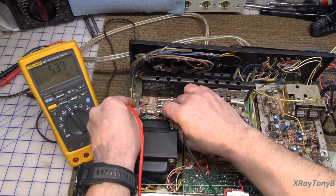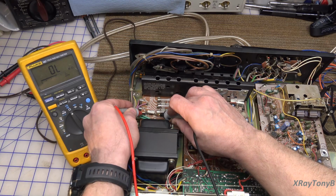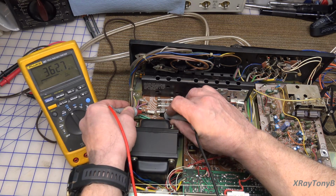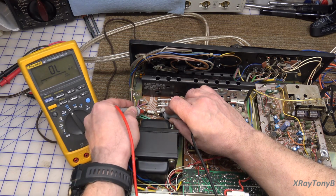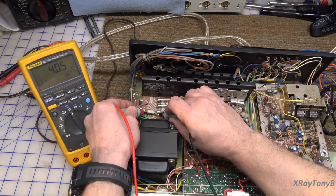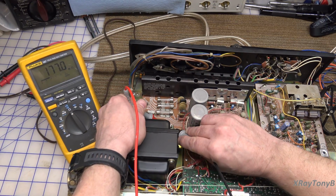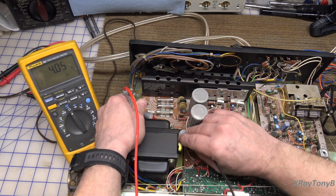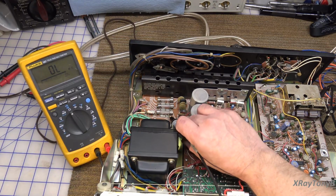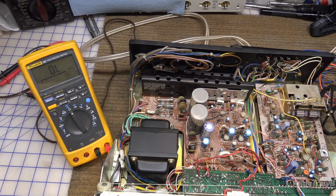This little pico fuse here is supposed to be 4.3 ohms, and if I can really get my meter on it, maybe it actually will be. I don't know. Yep, 4 ohms. How about this other one? 4 ohms. Okay, so this fuse here is bad. And we will need to find out why.